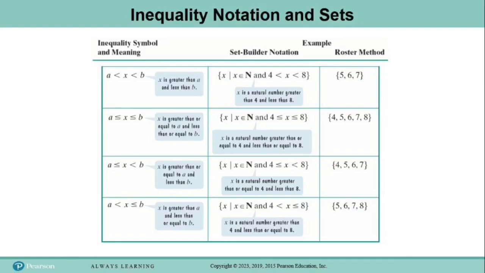You also can have it set up where there's an or equal to bar on either the first inequality or the second one. And so for this one, where you have 4 is less than or equal to X, which is less than 8, then you can have the element 4 in your set because that's the or equal to part. It says that 4 can be equal to your element, and so 4 is there, but also 5, 6, 7, but notice that 8 is not there because it does not have the or equal to part. On this last example, if we have 4 is less than X, which is less than or equal to 8, you see that the or equal to bar is with the 8, and so 8 is included where 4 is not.